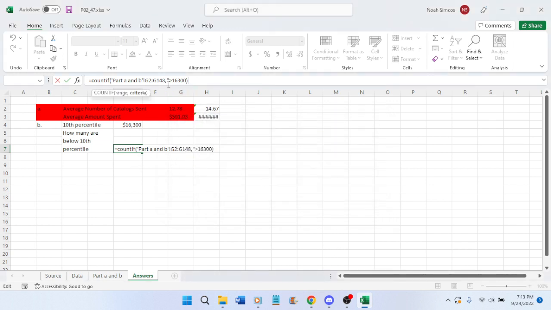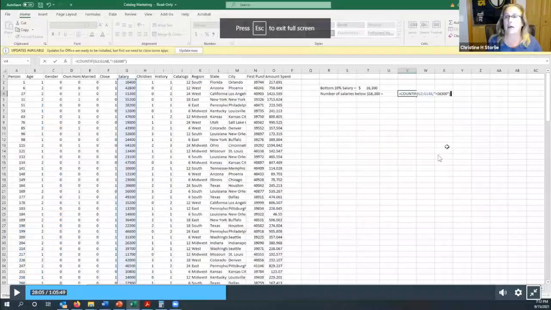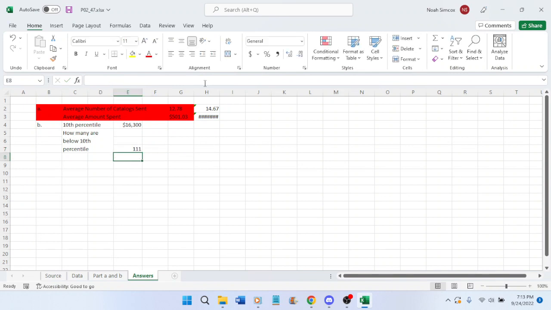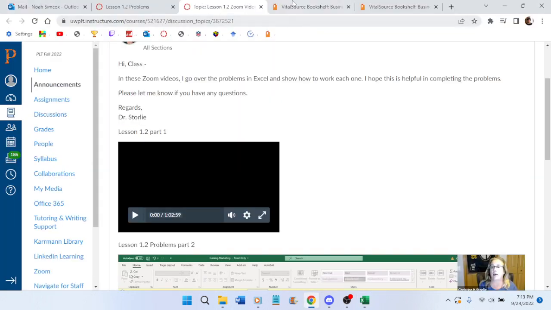Comma, quote, greater than. End quote. End parenthesis. Did I mess up? Oh, come on. How did that get a different answer? How? This is countif it's greater.